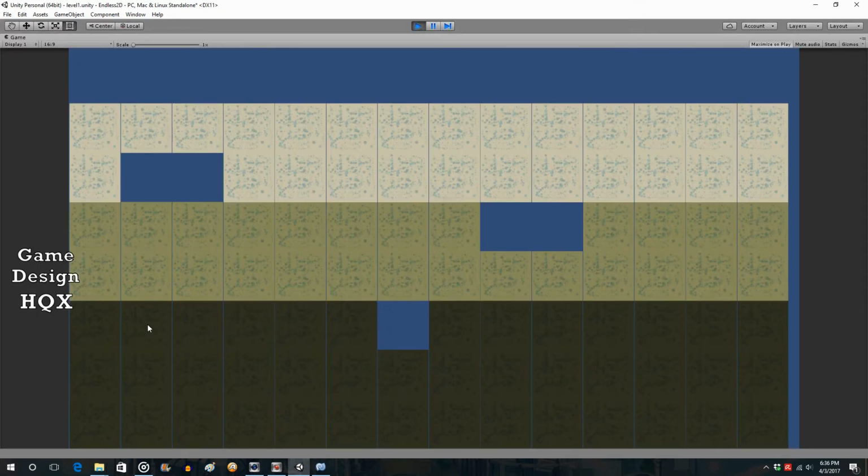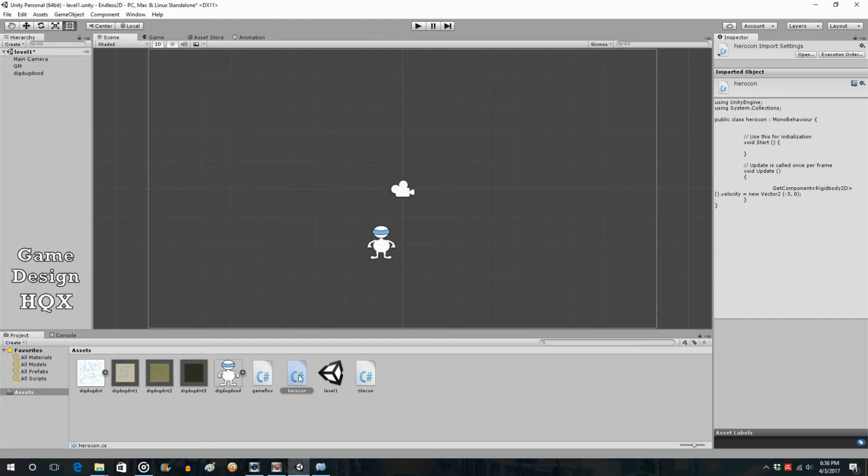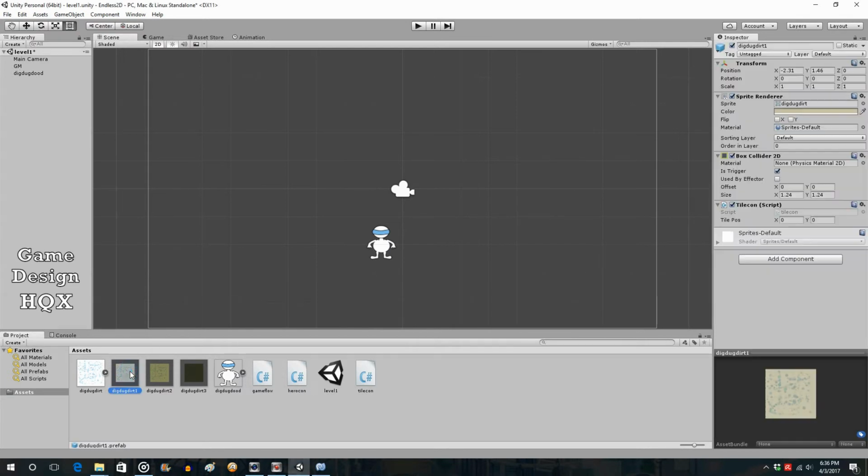Your character now has movement. I really didn't talk about it too much yet, but every object has an order in layer, and by default, everything's at 0. So you have issues where characters appear behind objects. It's not going to be a problem because when he touches dirt, he's going to destroy it anyway. But that's just so you know why he was occluded, why he was blocked by the other objects.